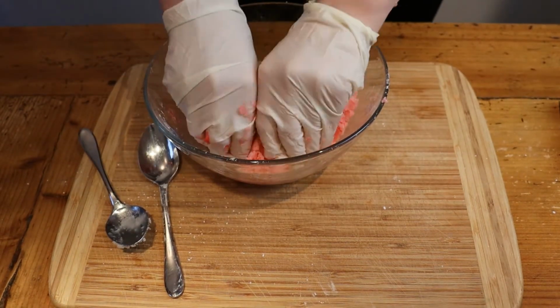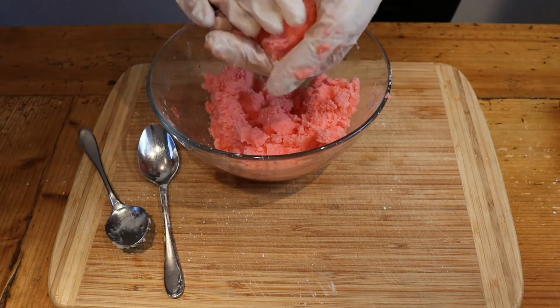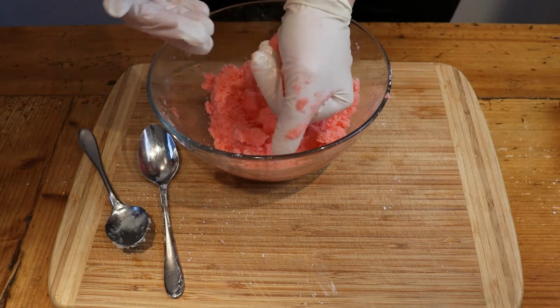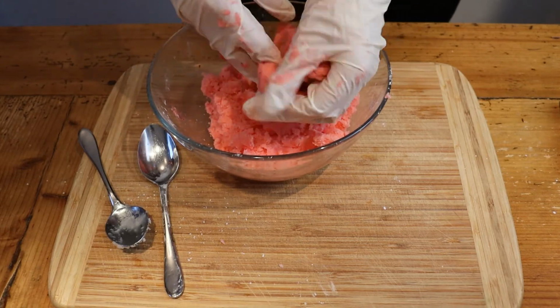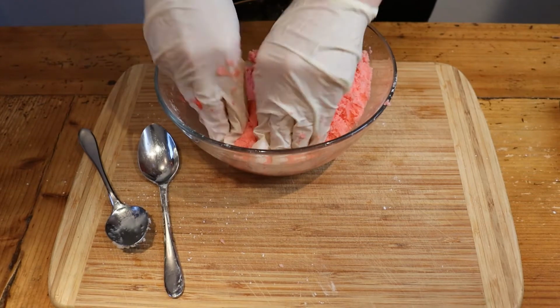So after we're done with mixing it, it should have this kind of consistency. I can show it more closely. So you can really have a flexible kind of dough. And we start mixing it a bit more still.